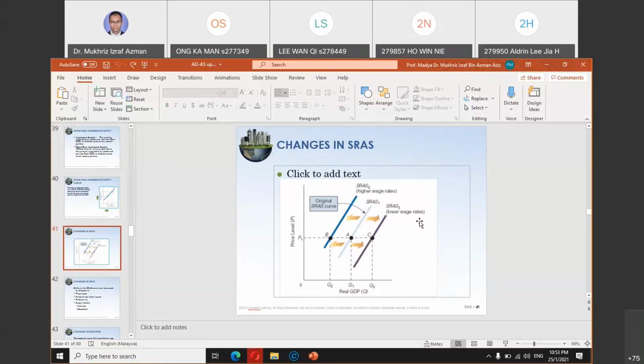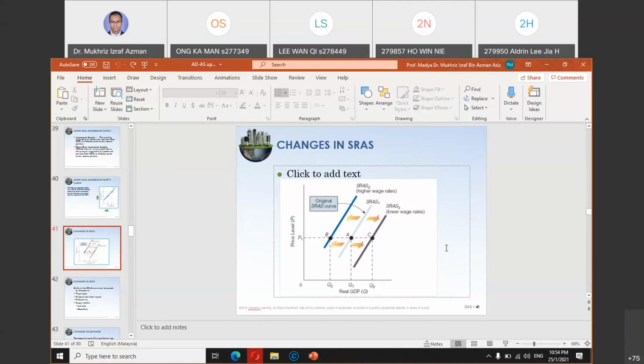Just on this concept: as long as the change is not in the price level, the price of the commodity itself, it's just movement along the curve, up and down. But if it is due to something outside the price, for example, for producers, usually it's about the cost of production: wages, inputs, raw materials. Those can cause the supply curve to shift to the right or to the left. If it becomes cheaper, it shifts to the right. If it becomes more expensive, it will shift to the left.